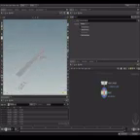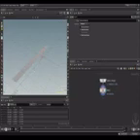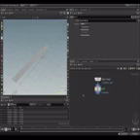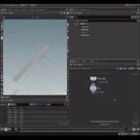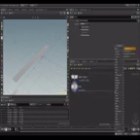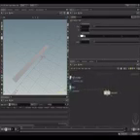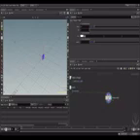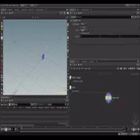Cool. Now there are two ways I want to show you to create the line the crack effect will follow. The first one is simpler, but I don't recommend you use it unless it's super art directed. It's just to draw a line with the draw curve, and let's change the projection to geometry.